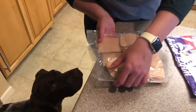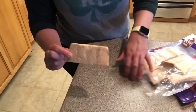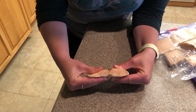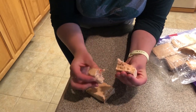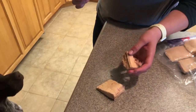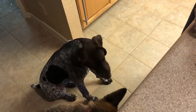Here's my snail. Can you smell that? All right. So just like the chicken, it's gonna be very flaky. And you can see they're all super good sizes, and I'm gonna give a chunk to Parker and a chunk to Tayto. Gentle. Lucky dogs.